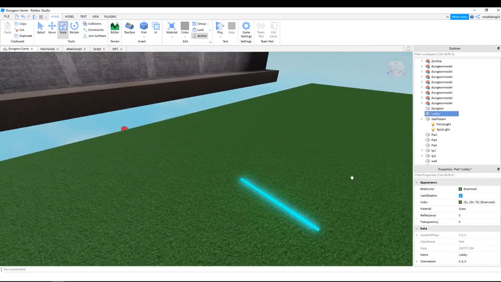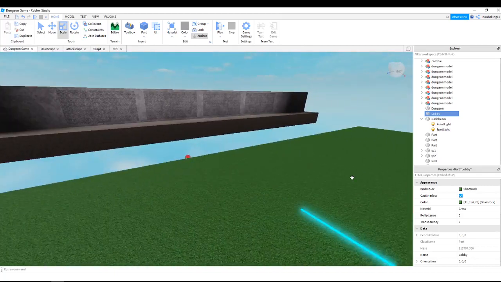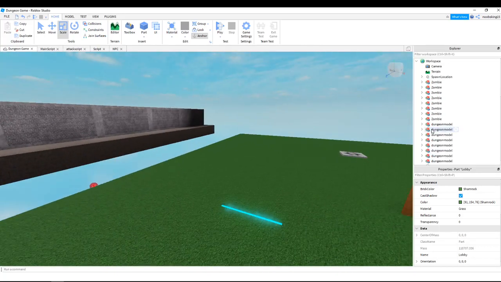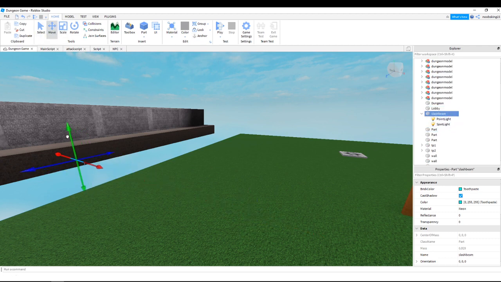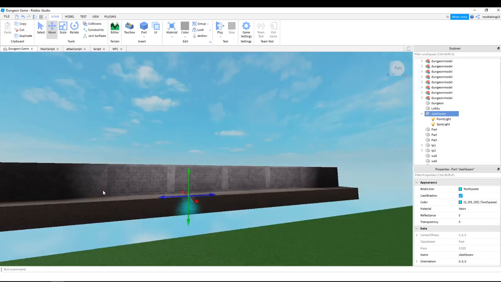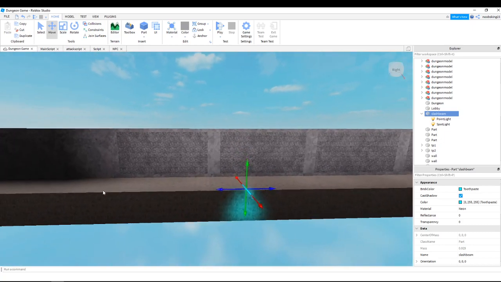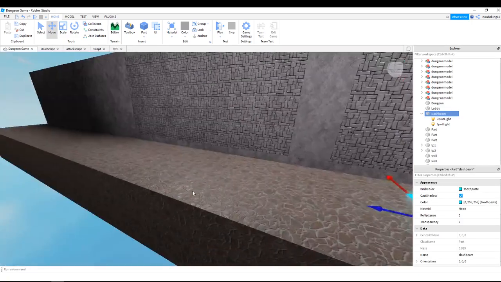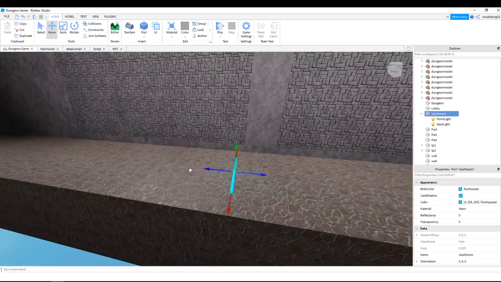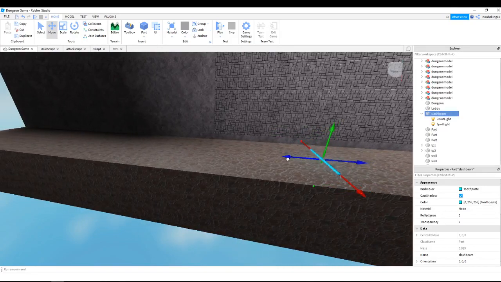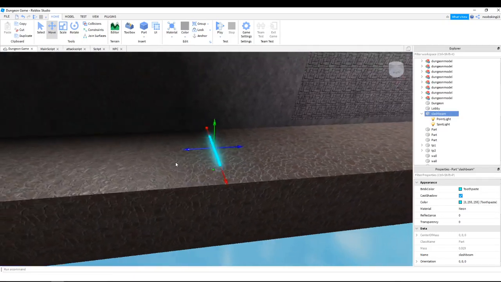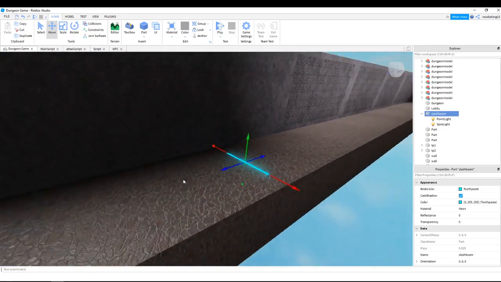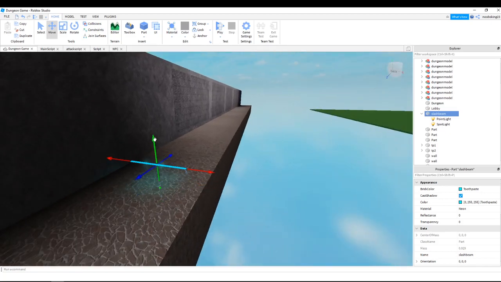I think because our grass is pretty bright there, we're not really getting to see what it's going to look like. Let's quickly move it over here into this dark bit. Yeah, you can see how it's going to kind of light up a little bit. Let's move it down here.